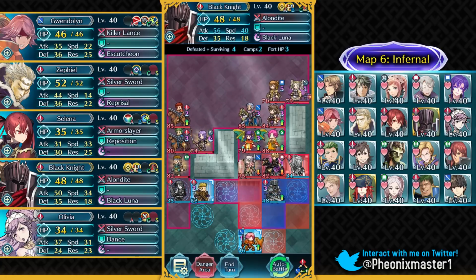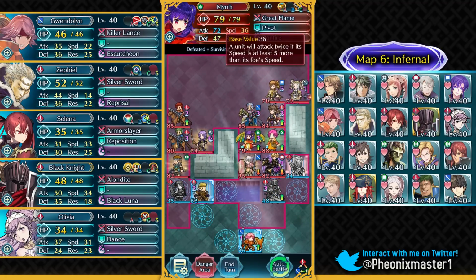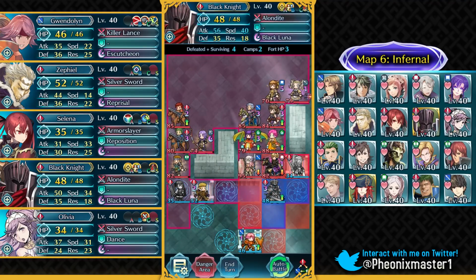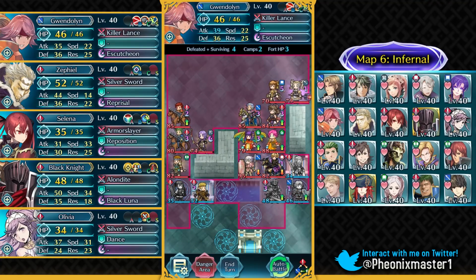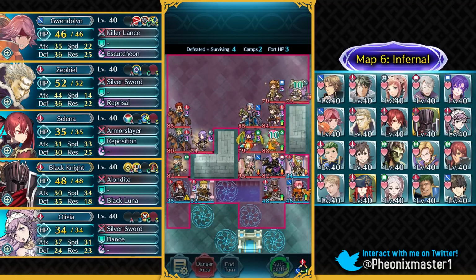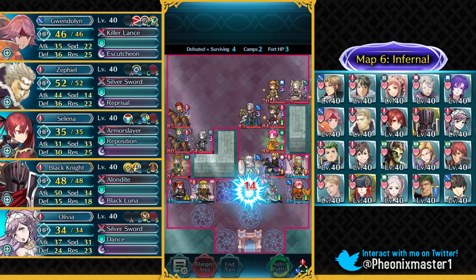So Black Knight has got 40 speed. That's obviously not enough to bypass the speed check. So we're going to be using Gwendolyn and her Spur Speed. So make sure your Black Knight can reach 41 speed so that he can double attack this Myr with Quick Riposte. So that's really necessary. So make sure you have a Hone Armor unit. Black Knight is your way of doing this, basically.